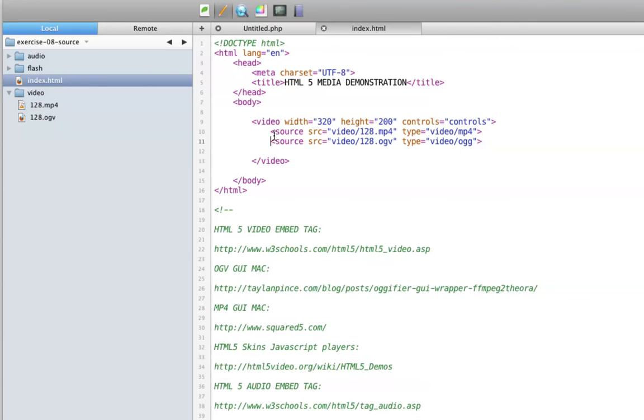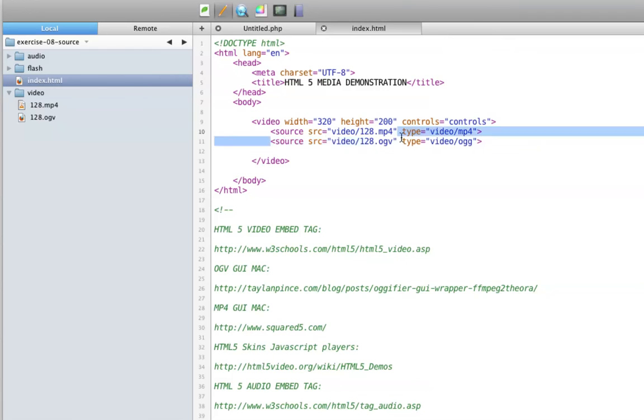Let's say that this was Firefox, for example. In that case, it's going to say, okay, here's a video, and we can see here the height and width and controls, and then it's going to say, oh, I can't play this MP4 format. I'm going to ignore it and just move on to the next source and see if I can play that. Oh, yep, I can play this. This is the .ogv format. And it says, oh, awesome, I can play this. So it's going to ignore any other code below it. So basically, inside of this opening and closing video tag, we have the ability to give it multiple sources, and it will take what it can get.